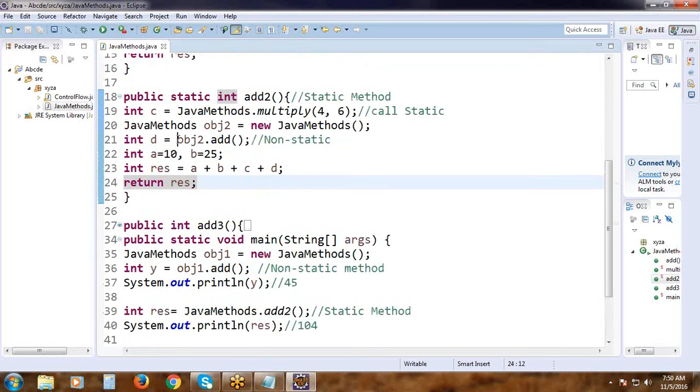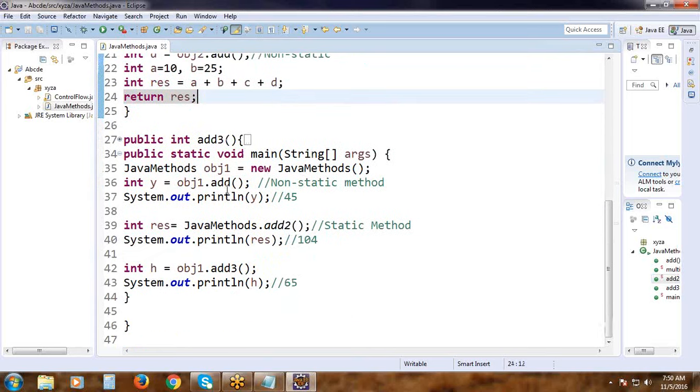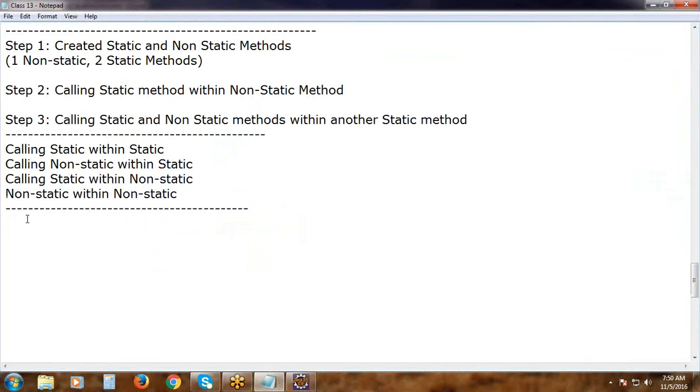Just a minute. Here also object 2 we used. Created 2 instances, or you can say objects. Created 2 objects. Okay, 2 objects.